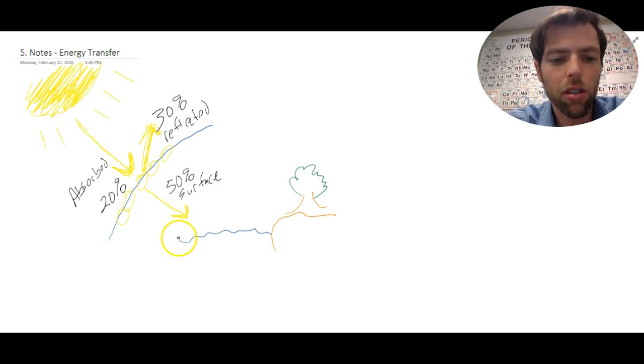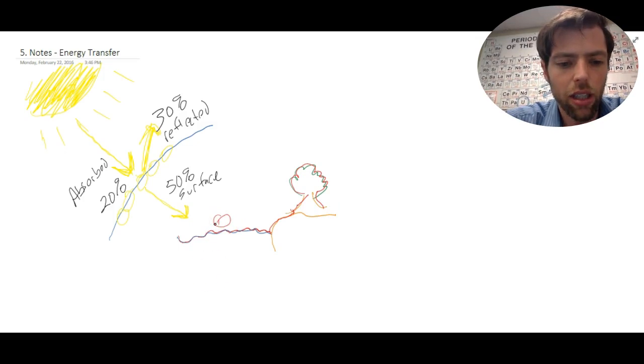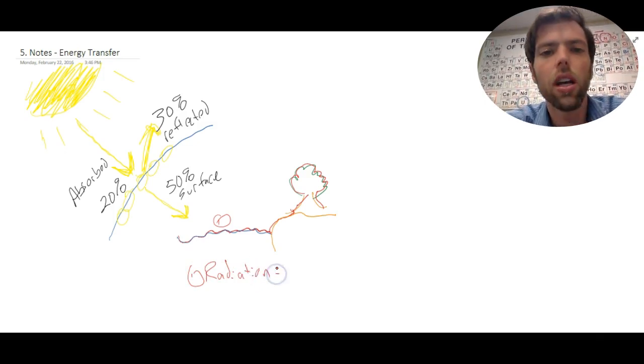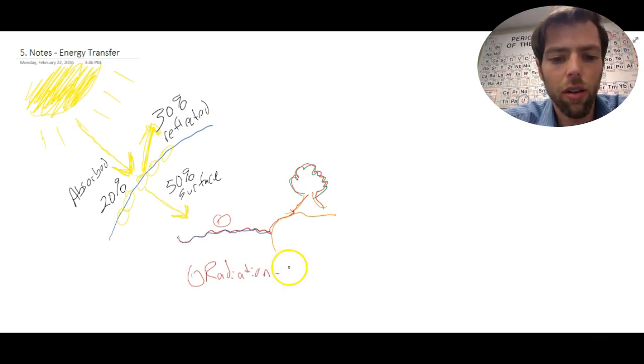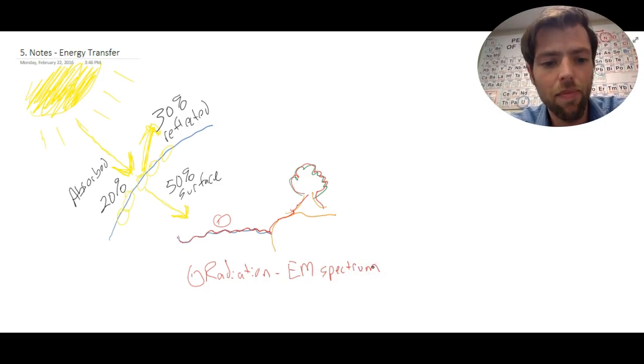So I'm going to take my red marker and sort of indicate here is the ocean getting warmed up directly by the sun, and here's the ground and the happy tree. And so this red is meant to symbolize the first step of the process, so step one, and that first step being radiation, which, as you know, is energy transfer from the electromagnetic spectrum, directly energy received from something that gives it away, which in this case is the sun. So everything warms up, boom, heat waves hit it from the sun.